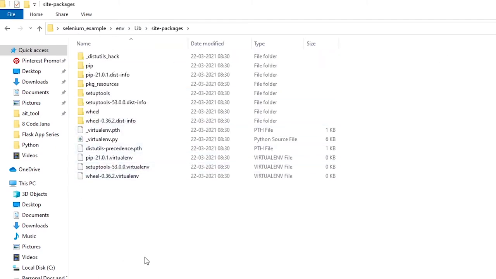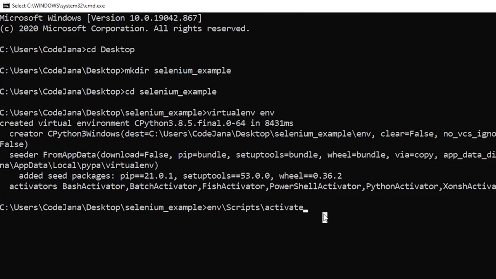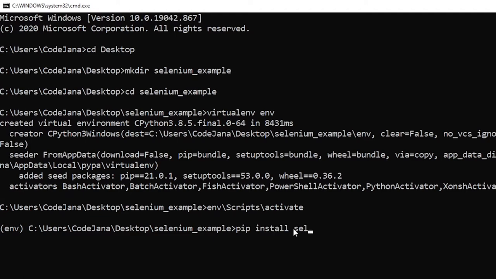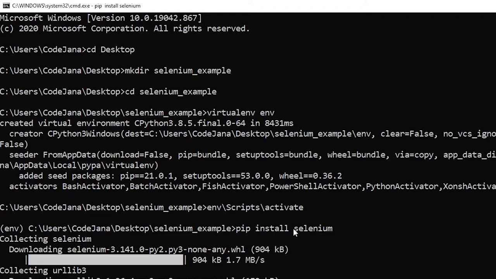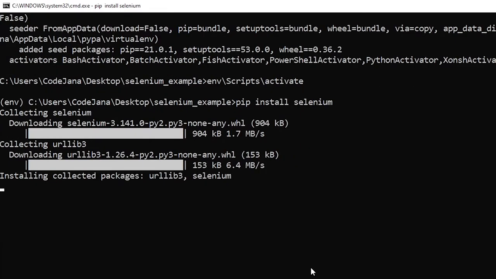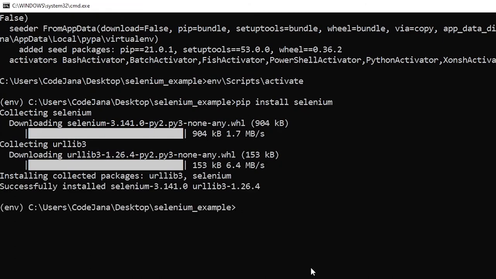So currently we have this. Now we are going to have Selenium related files as well. So let's just open this and activate this virtual environment. Wonderful. So this little env showing that virtual environment is active. And now we are going to first install Selenium via pip install selenium. Great. So it has collected the Selenium package and it is, yes, done.